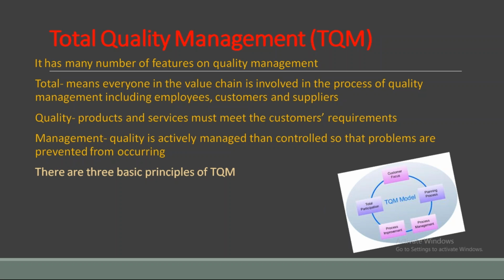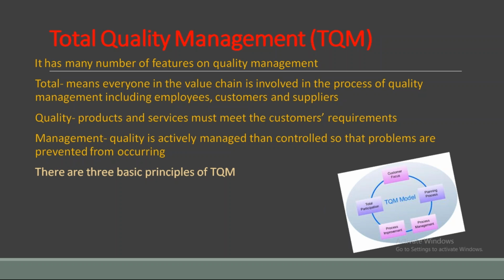So whenever we have a value chain, quality means everyone in the value chain is concerned about the quality. The supplier is concerned about your quality. Your machine operator is concerned about your quality. Your customer is concerned about the quality. If the quality is not good, the customer will tell, hi Danushka, your quality is not good. So everyone is interested in the quality.